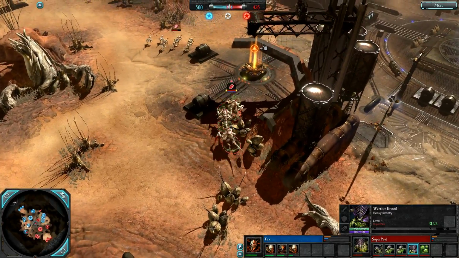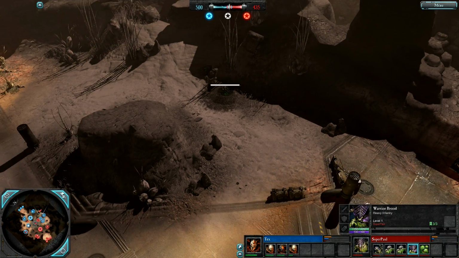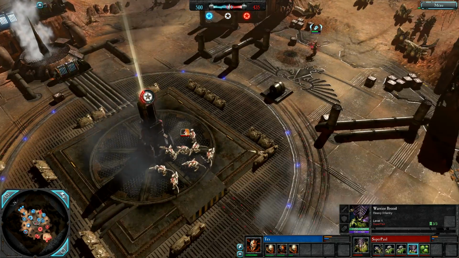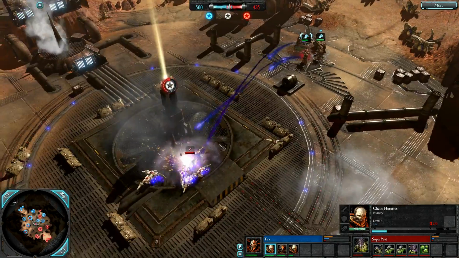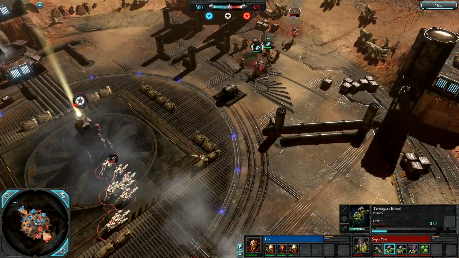them into melee. Look at this, a very, very sneaky tunnel in the northeast corner by SuperPaul, nicely done. Tex will take down this one he's spotted here. Heretics have an aspiring champion. There's another Doom Bolts. Survives without a model loss.